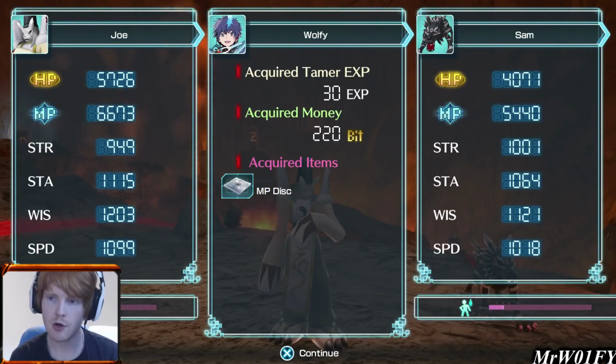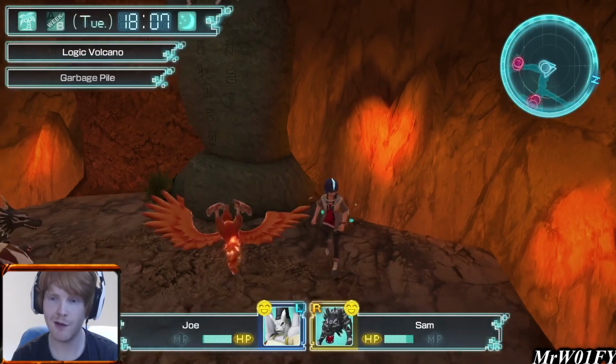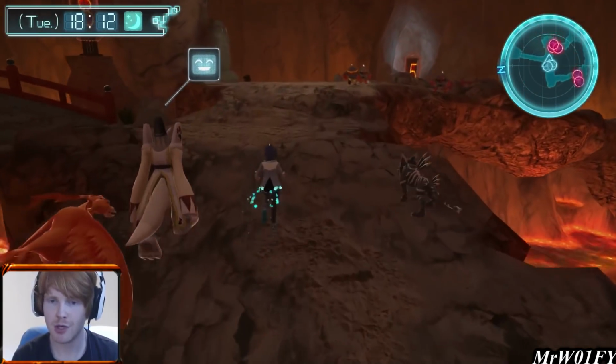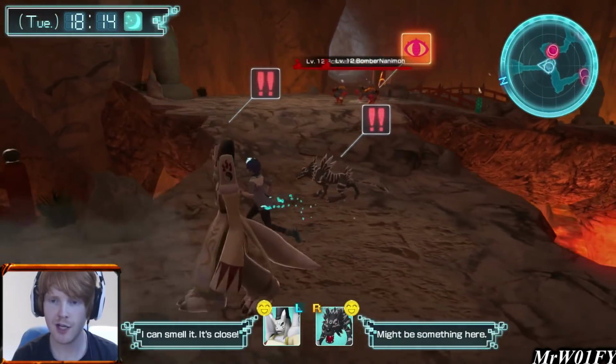Now, we have just procced 1000 speed for Sam. I wonder if that's going to be enough. Not quite yet. I'm constantly just waiting for it. I'm like, right, it must be now, right? It must be now, right? Do we dare fight against the Bomber Nanimon?